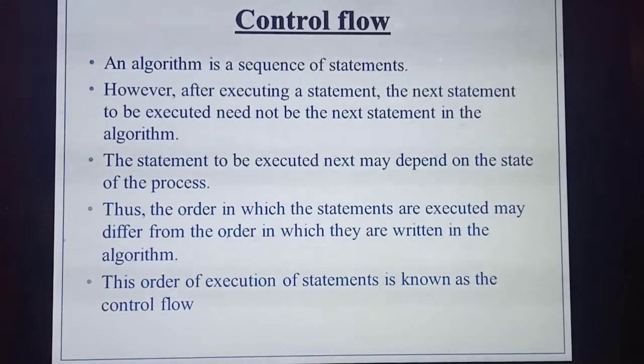So the next one is control flow. What's the last thing? Control flow. Control flow means, listen. You have already studied about sets of statements, instructions, algorithm. Each and everything needs a set of instructions. For example, to prepare a coffee, first you need to give the instructions. What ingredients do you need? Take a bowl, pour water, put tea decoction, add sugar, and so on. In an algorithm we call these instructions or statements.